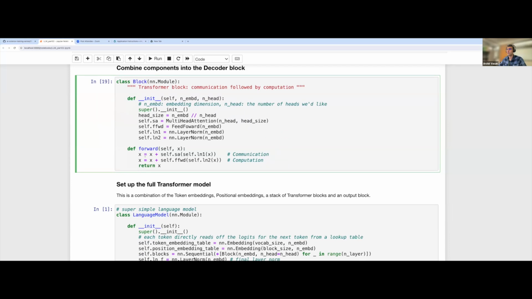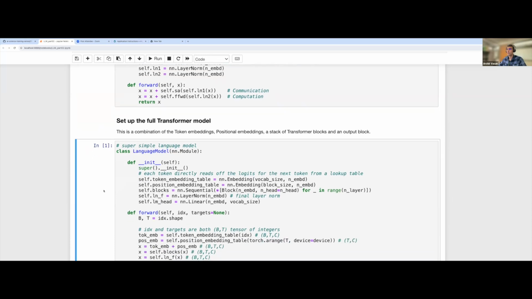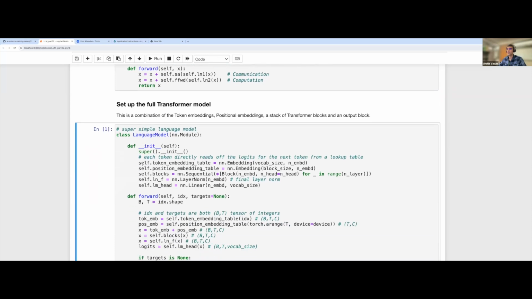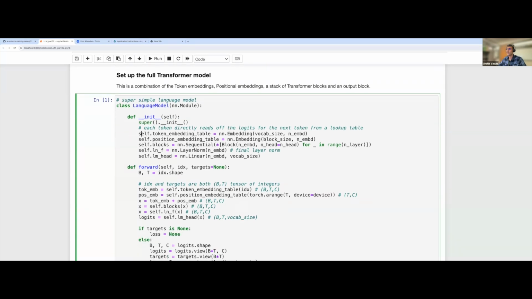And then you can feed this forward, and you can create this decoder block. Oof. And finally, we have all of these pieces. We have the attentions, we have the feed forwards, and now we can just take these decoder blocks and plug them in with the token and the position embeddings. So we can take this token embedding table, this position embedding table, and plug these in together and create our blocks.